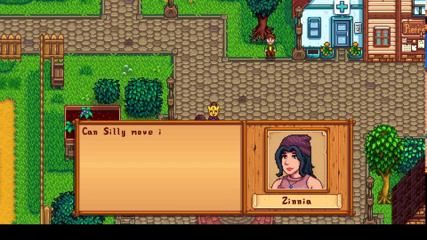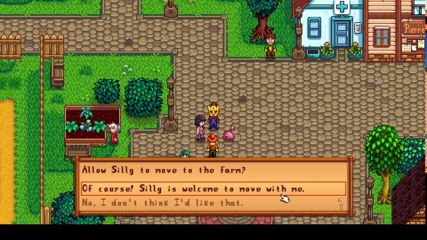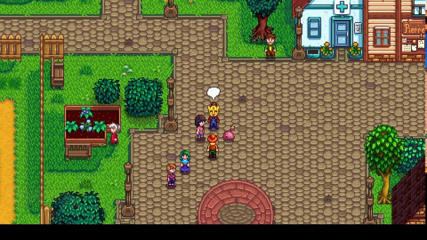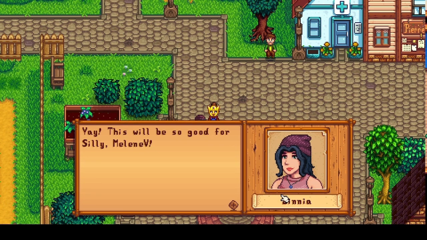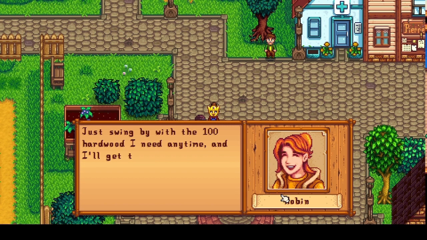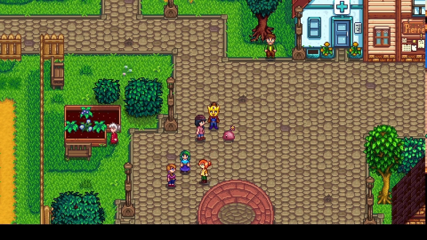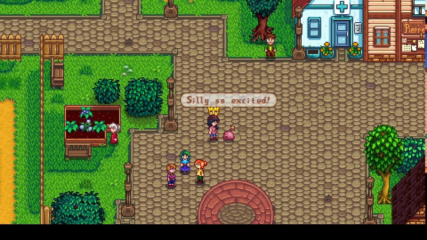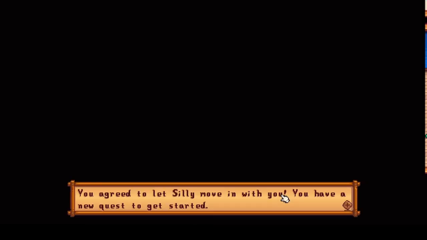Well, Melanie B, what do you say? Can Silly move into the farm with you? Of course he can. Yay, Silly's so happy. Yay, this will be so good for Silly, Melanie B. Alright then. Just swing by with the 100 hardwood I need anytime and I'll get to work as soon as possible. You hear that, Silly? You're gonna move in with Melanie B soon. It'll be amazing, I just know it. Silly's so excited! You agreed to let Silly move in with you. You have a new quest to get started.